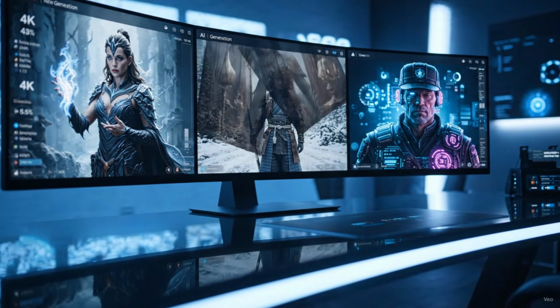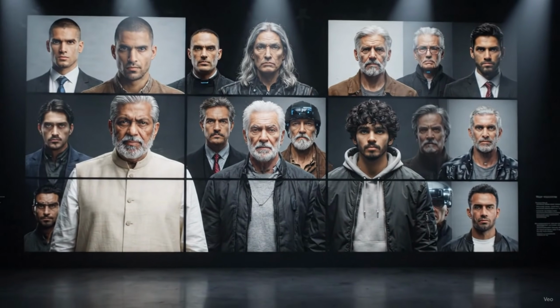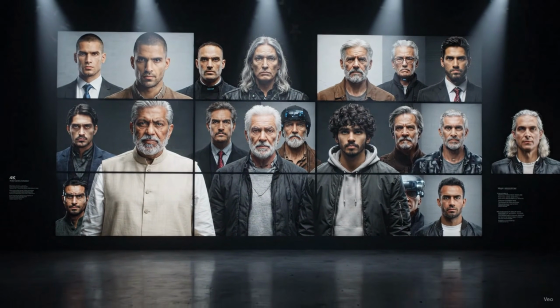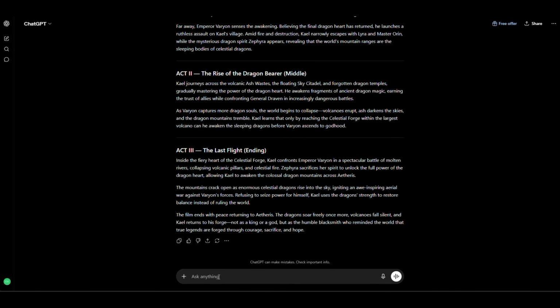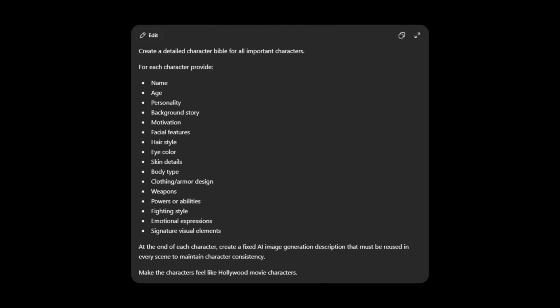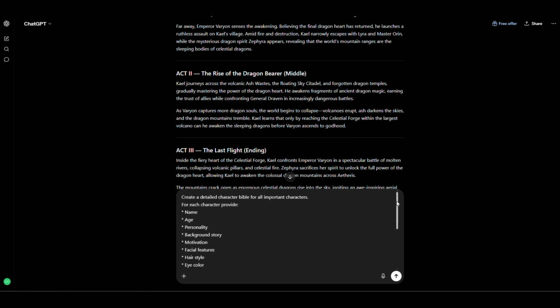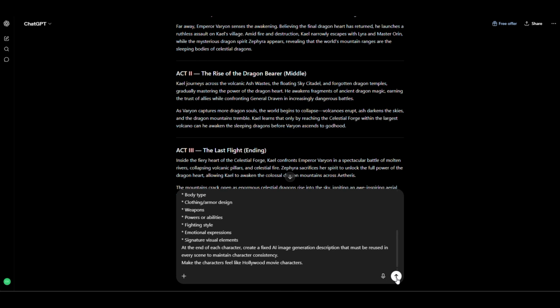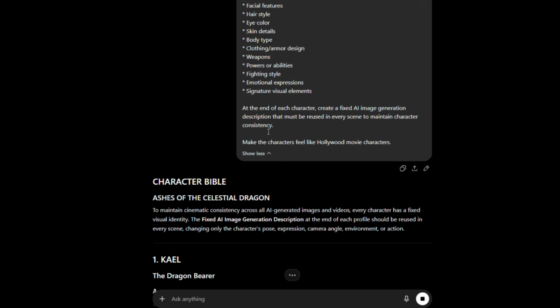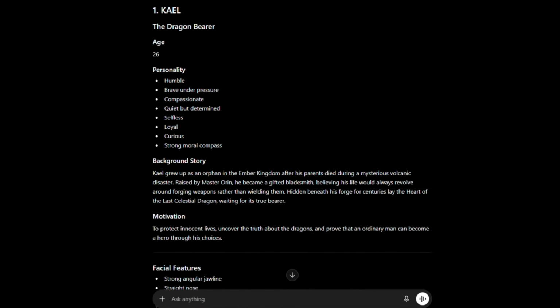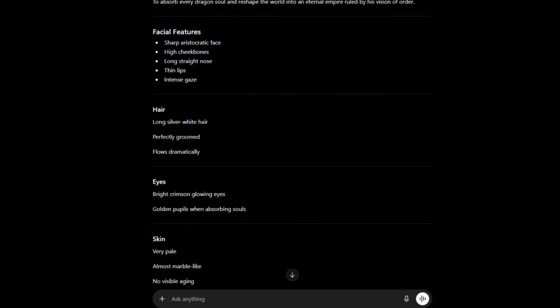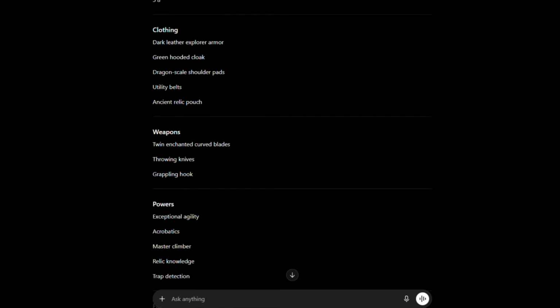Okay, as we have some characters in our storyline, the next challenge in AI filmmaking is consistency. Because if you generate every image separately, your character can completely change, and the movie loses its professional feeling. So before generating scenes, I created a character Bible. And for that I pasted this prompt in the text box. This included character name, age, appearance, and emotional expressions. This became the permanent identity of the character. Every future image and video prompt followed this same character description. This one step makes a huge difference in maintaining consistency.